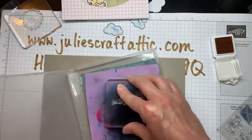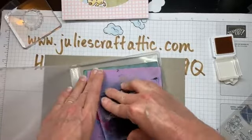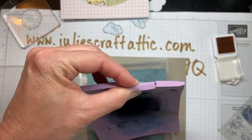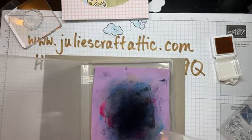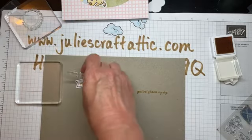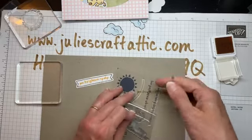So I'm just going to use my stamp chamois here. Clean that stamp off. I think I got all the ink off, maybe a little more. And this stamp chamois, if you haven't seen them before, it's called Simply Chamois. They're not very expensive, and they're just made of this foamy material. You put them underwater to get them damp. You wring them out gently, and then you can use them over and over with no chemicals to clean your stamps. So they're really, really good. They're good for any water-soluble stamps, or inks rather. And most of Stampin' Up's inks are water-soluble, so they're really, really good for that.